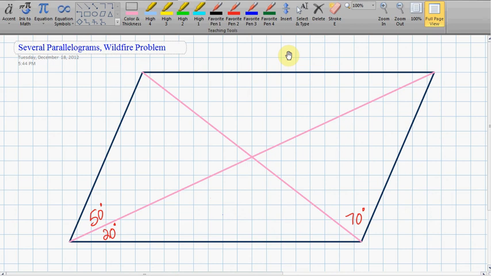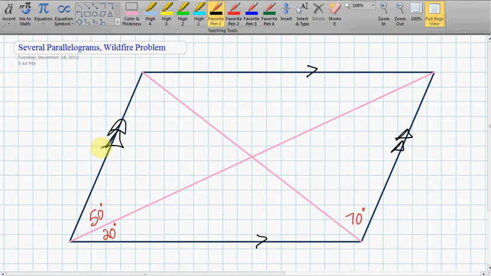Okay, we're back. All right, we have the most intense parallelogram problem you're going to see in quite some time. So this is a parallelogram, and we drew in some diagonals. And when we draw in diagonals like this, if you try counting the number of triangles that we just created by drawing in the two diagonals, it looks like there's four, but if you really look carefully, there's eight altogether. Look at all the overlapping triangles.